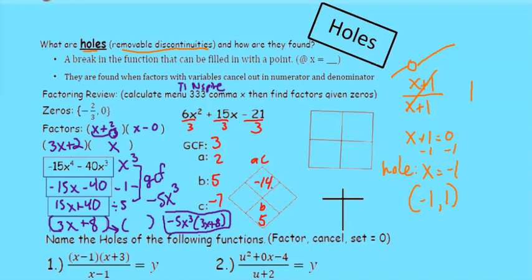We will find two numbers that multiply to give you -14 and add to give you 5. If you're not sure, you could list your factor pairs of 14 here. It's negative, so we are going to find a difference here. 14 minus 1 is 13. That's not what we're looking for. 7 minus 2 is 5. That's the one that works. So in this first box, we are going to put 2x squared. We take the a and then we put x squared. And then in this last box, we're going to put c, which is -7. And then we're going to put these two numbers on the other boxes. So plus 7x and minus 2x.